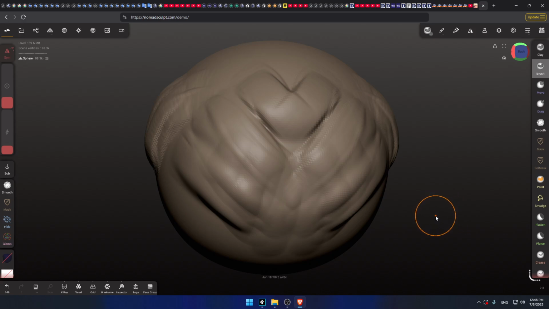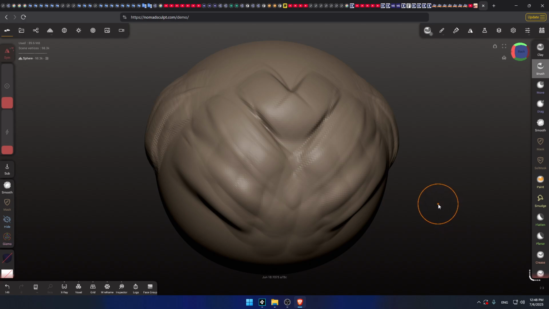So the good thing is that you can undo that move or that creation in digital programs, in Nomad Sculpt also, but the bad news is that it's a little bit limited, I guess, because this is still a beta version and a demo version.